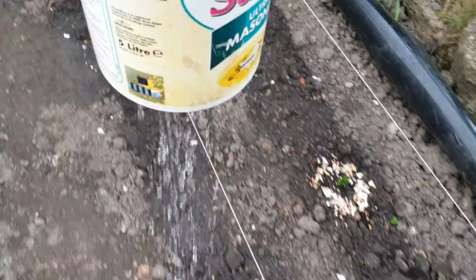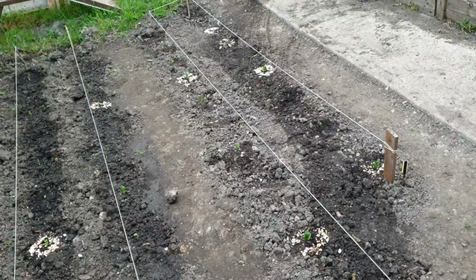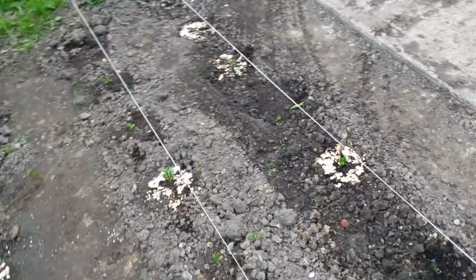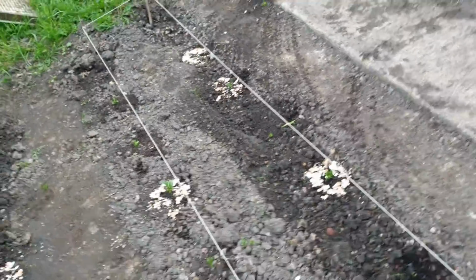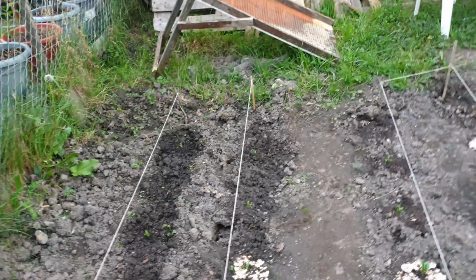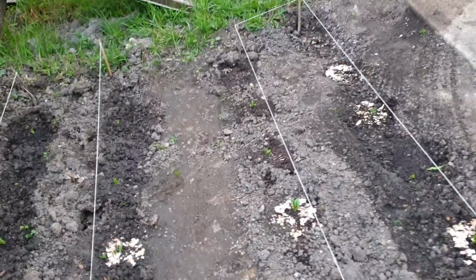So yeah, that's basically just sprinkling some water on them there. And that's a bit of an update. And I'll do another one soon on the indoor plants to show you how they're doing. Not all of those came out. The tomato seeds are so tiny, I'm surprised any of them came out. I've planted some fresh ones in some more containers.